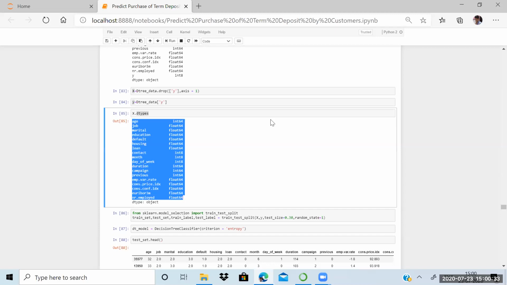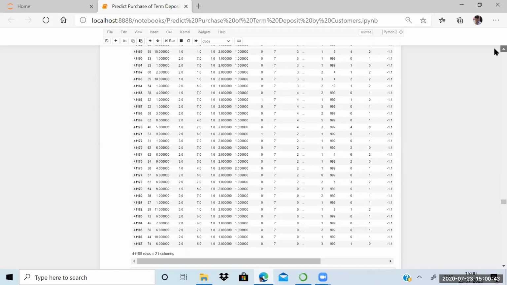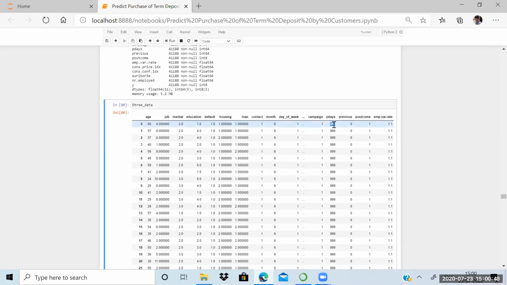If you see it closely, in this particular data set we have removed p outcome and p days, because in the previous video I showed that p days and p outcome have too many non-existent values. For example, in p days, 999 is a code number we have used for a non-existent value, that is, a null value, and there are more than 35,000 records with 999. That means more than 35,000 records are non-existent, so they are null values.